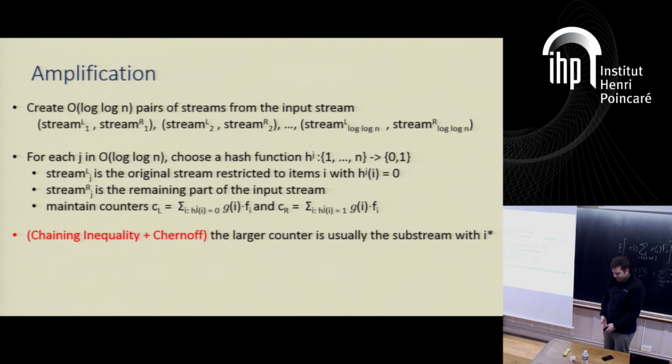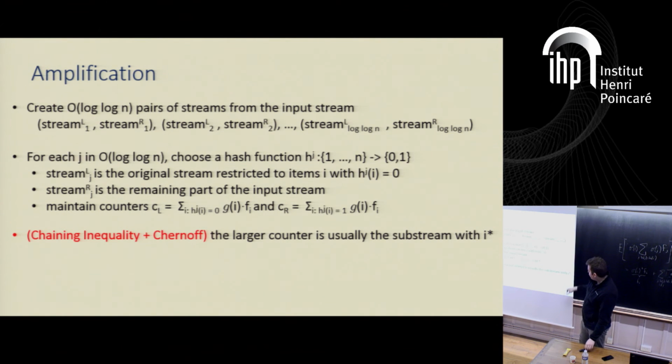So the main point here is the following, which uses the chaining inequality again. So suppose i star goes to this bucket. Then what's going to happen is by the chaining inequality, or think of this random walk bound in the restricted case, these two counters are going to be at most root f2. And they're going to stay at most root f2 forever. Because the chaining inequality says the maximum these counters will ever be is at most root f2.